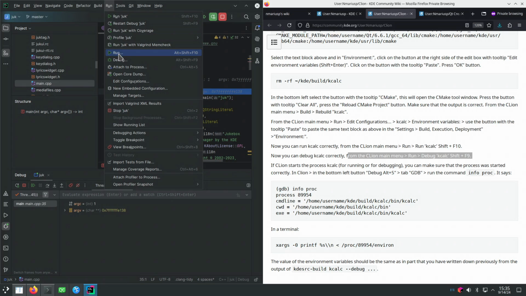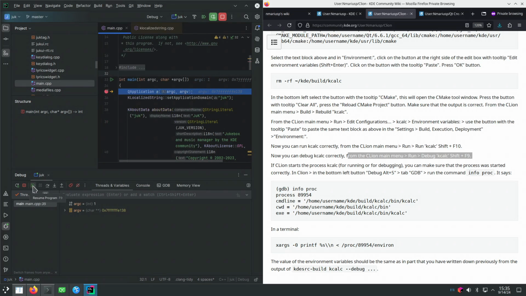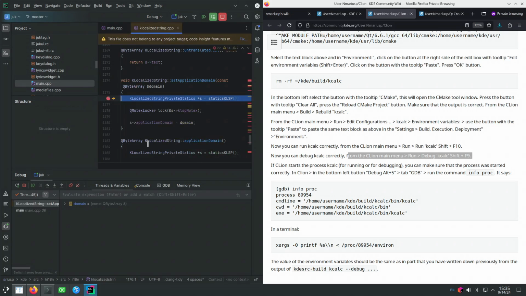Where is it? There's run, and then we actually want to go to the next breakpoint. Which is probably this one, resume program, F9. Okay, goes to the second breakpoint. There we only have 2 breakpoints. And stops there correctly, line 1176.